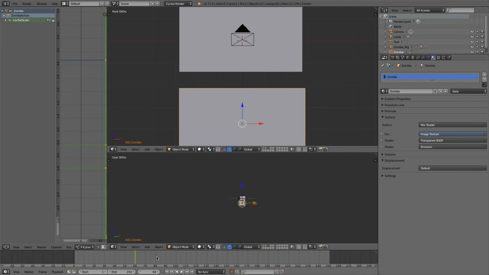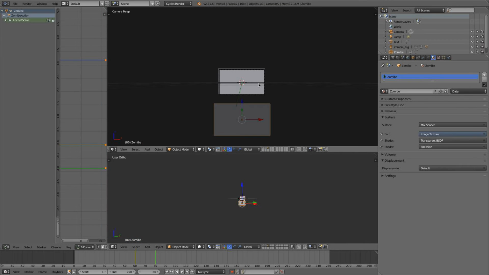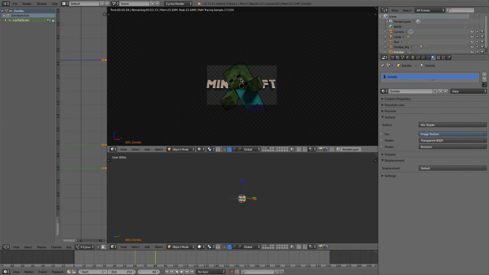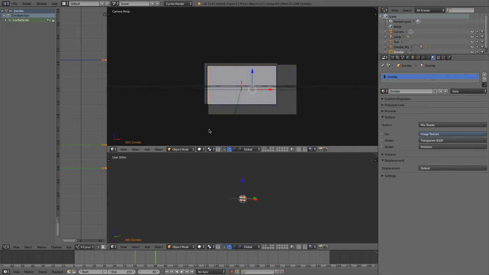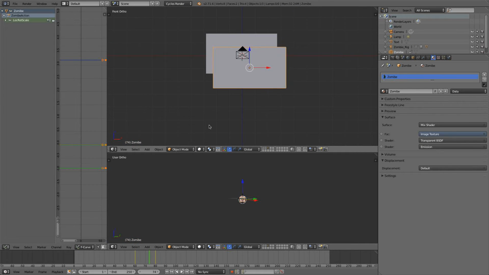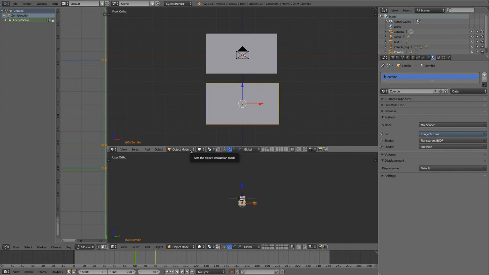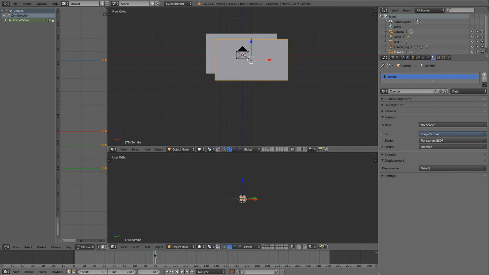I'm going to jump about 20 frames in, go to my camera view, and pull the zombie up into the frame. If I go rendered, I can kind of position him how I want, like right there. It's good, maybe to the side a little bit. And alright, so if I go back to solid view, you can see I might want to move this keyframe over a little bit. So move into that keyframe, move this whole object over a little bit, so he goes up in more of a straight line.